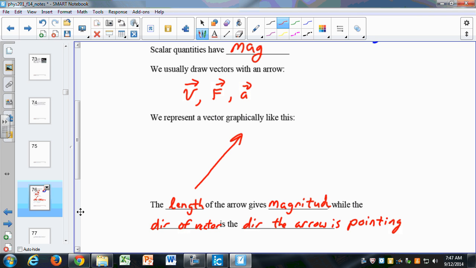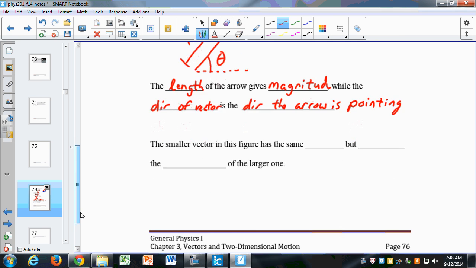Alright, so for example here, if this is a displacement vector, this length, whatever the length is, will represent the magnitude of that displacement vector. And then we can also describe the direction based on this angle theta. So whenever we talk about vector quantities, we'll give both a magnitude and a direction. And usually it's some value for the magnitude, and then some angle that's measured with respect to some axis. Y'all did this in the lab.